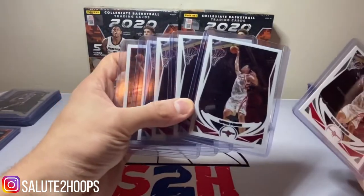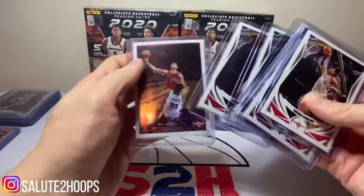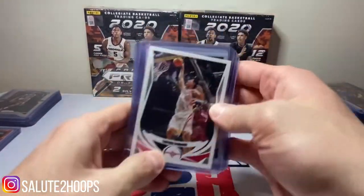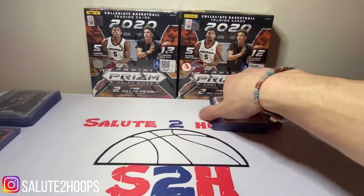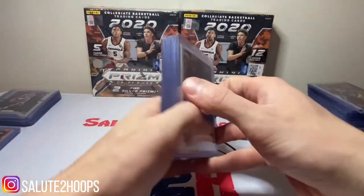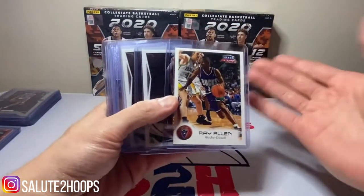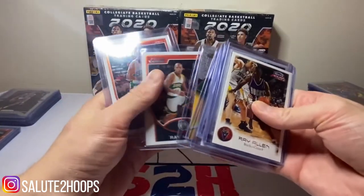So I think we'll see him in the Hall of Fame at some point for sure, with how much of an impact he had on the NBA. And although he was only here for a short time, he was probably the best tallest player to ever play in the NBA. I mean, Yao Ming, once he got used to the NBA game, was pretty much a beast. So next we got some Ray Allen here, guys.